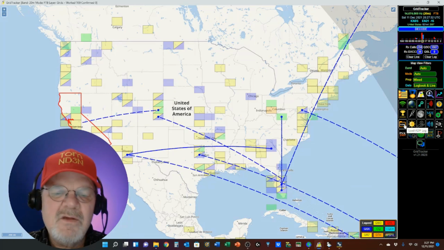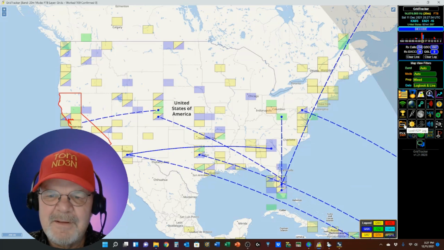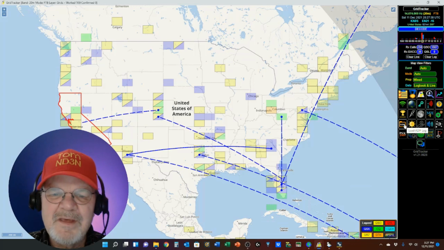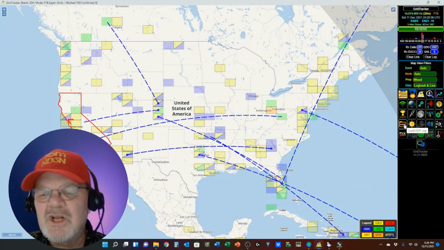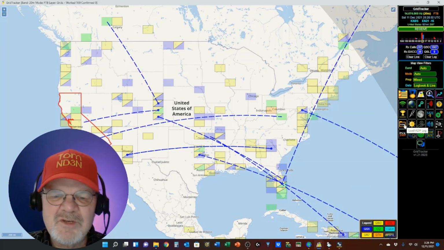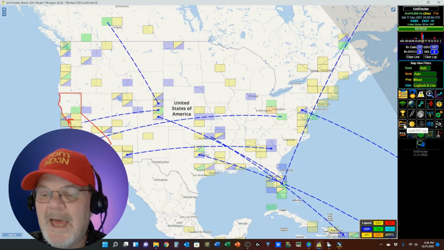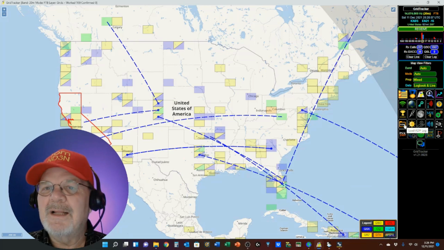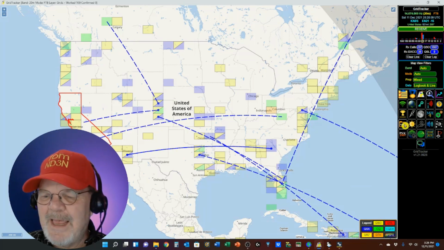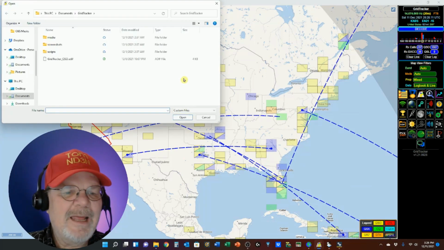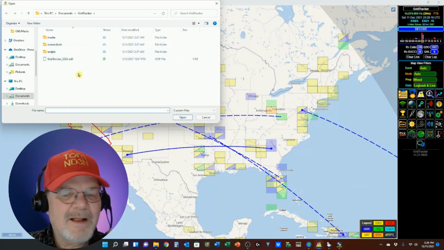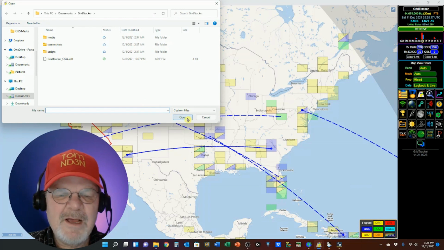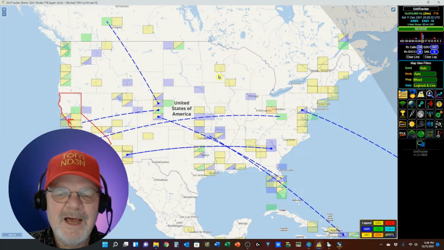Say you've got a lot of PSK31s uploaded in your log, and you'd like to have them show up here, you can do that. You simply click on this ADIF and find that ADIF file here, and click on it, and then it will become part of your populating information here.